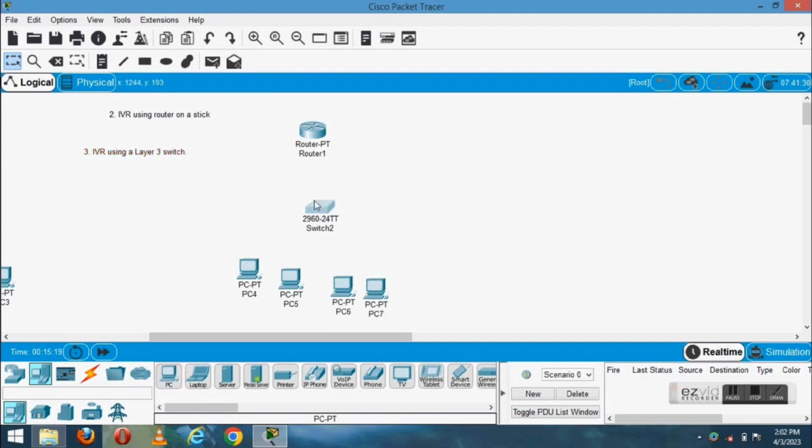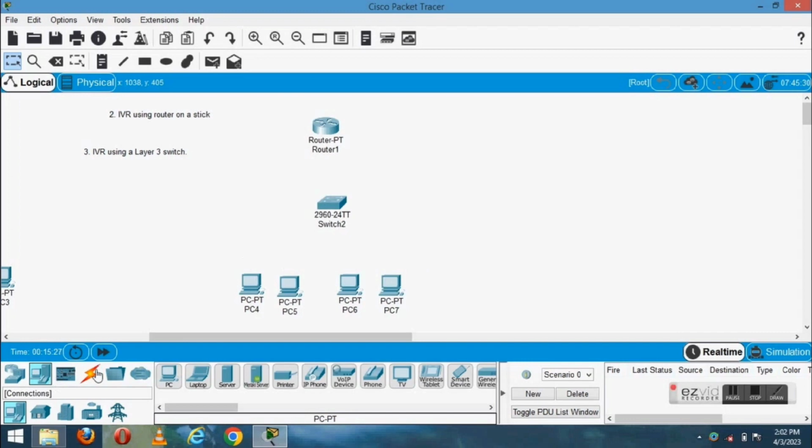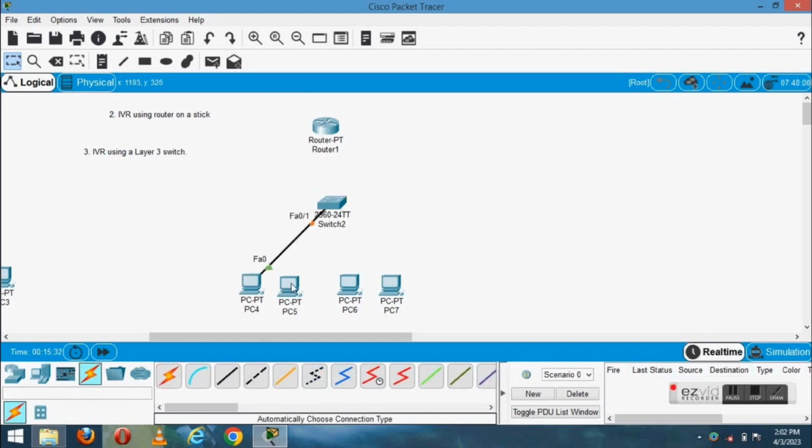So now let us check the connectivity. And now fast Ethernet 0/2, 3, 4 and 5.